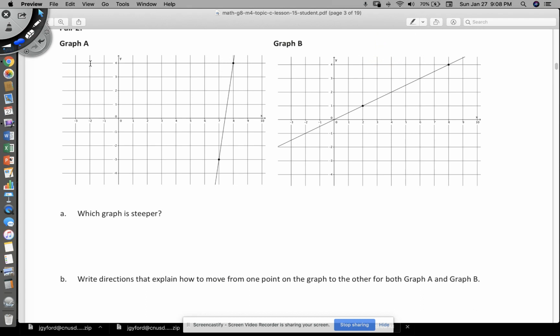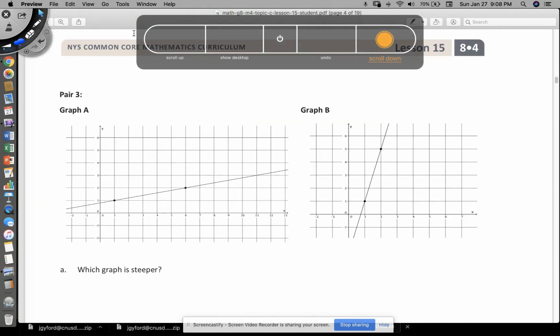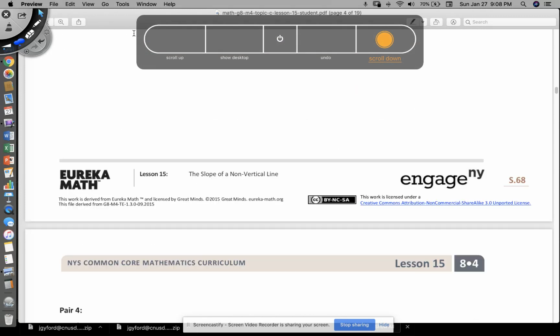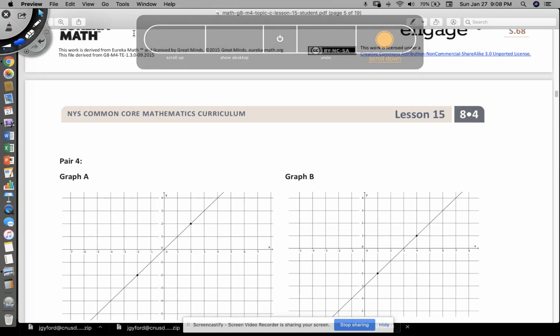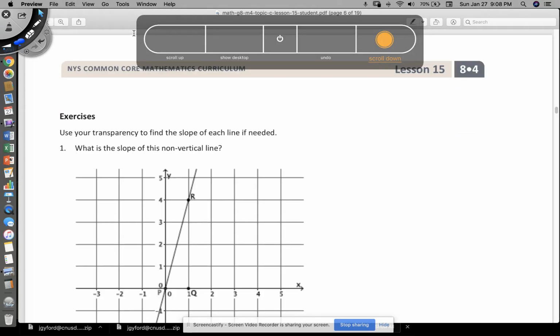All right. Now, as you can see, we are going to continue with this theme. So we have pair 2 and pair 3 on these next 2 pages. And we have pair 4 on our last couple pages. So I'm going to let you do all of these on your own. We are doing exactly the same thing every single time here. So I don't think you need much more of the tutorial for these. But I am going to move this up just so you can see that here's your last pair that you'll be comparing, pair 4, and same questions every single time. And then you come to these exercises.